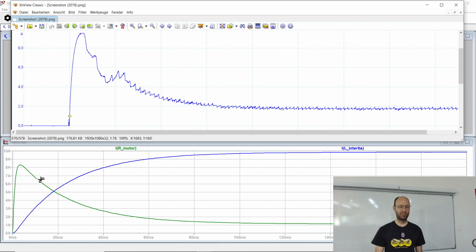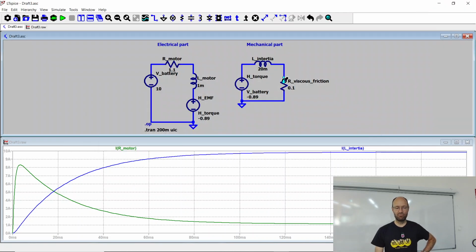At least we can nicely simulate this inrush current. Do you remember why we get a smooth curve here in the simulation and why we have this noisy and rippled curve in the measurement? Yeah, this was because of the brushes, the back reaction or the influence of the brushes. And we don't have any brushes here in our model, so that's why there's no ripple there. Okay, I would guess this is looking quite nice.